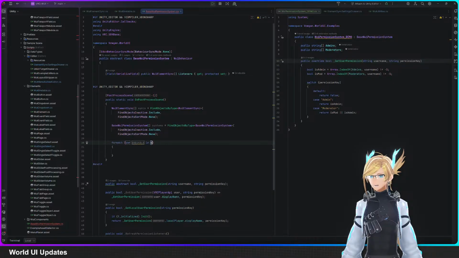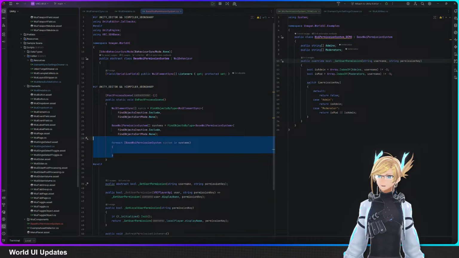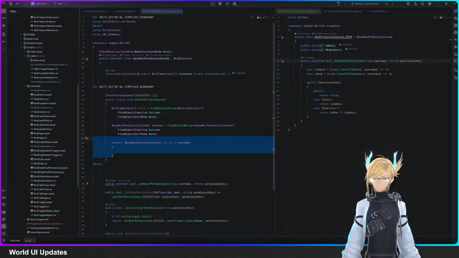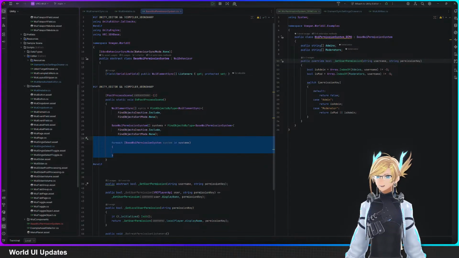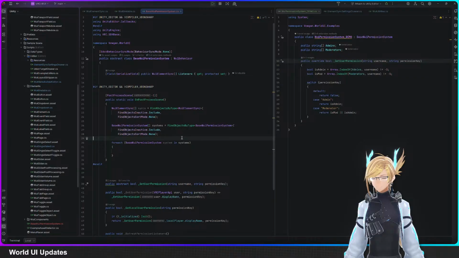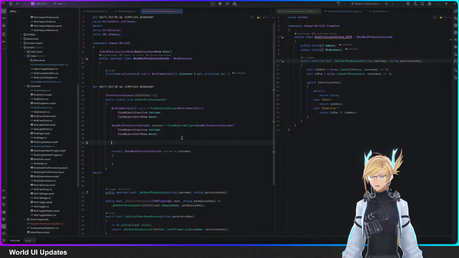Then for each systems we'll do, actually, what is the easiest way to do this? Because we're going to be appending stuff. Okay, we'll make a dictionary of lists.